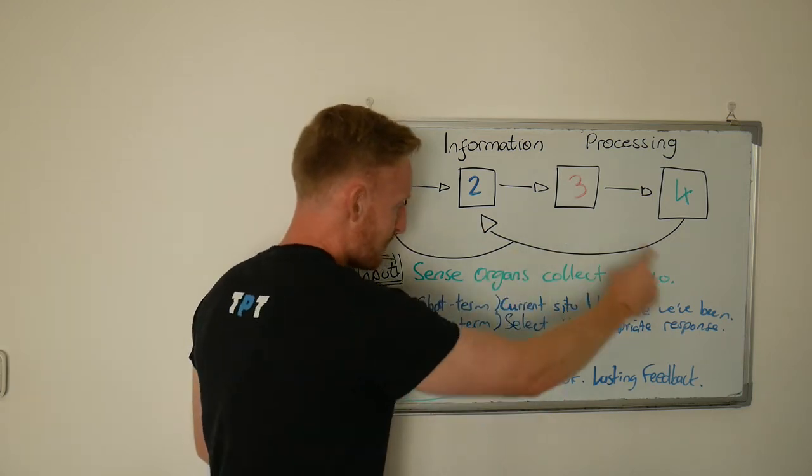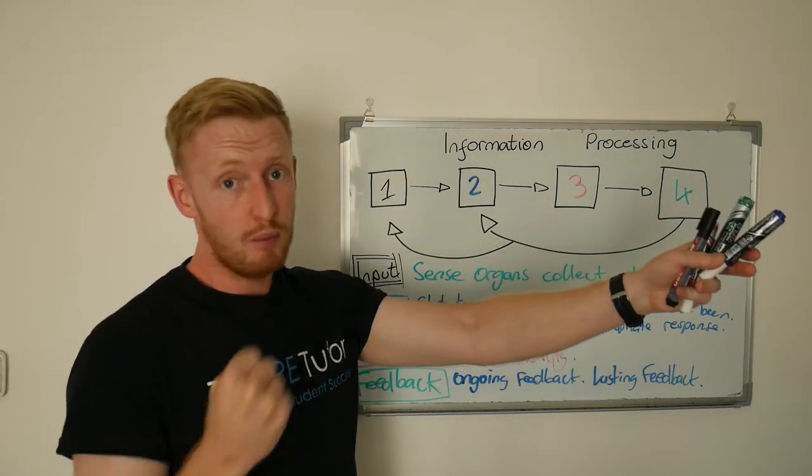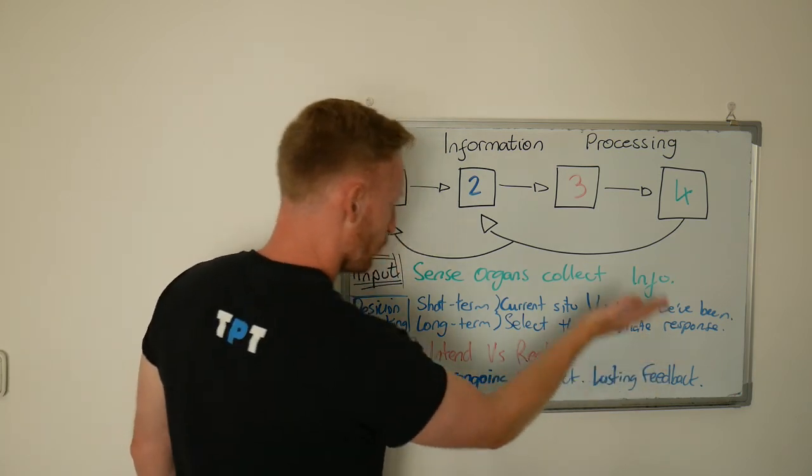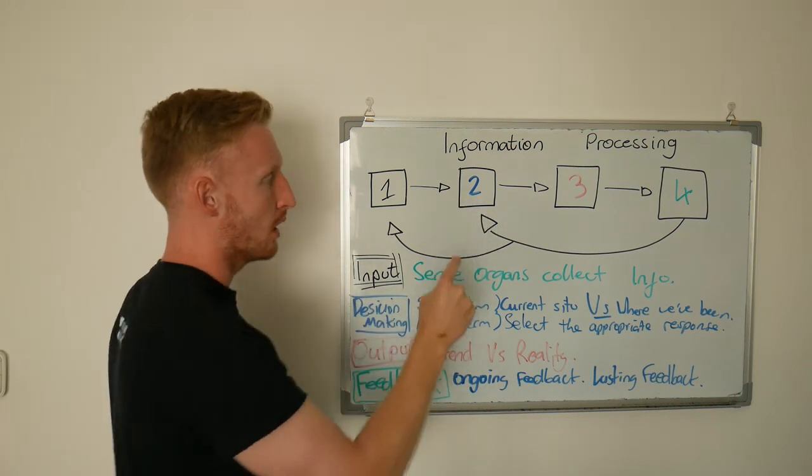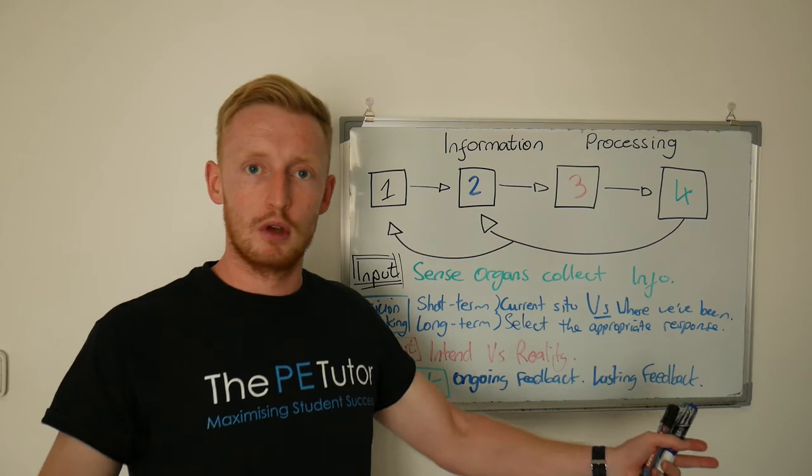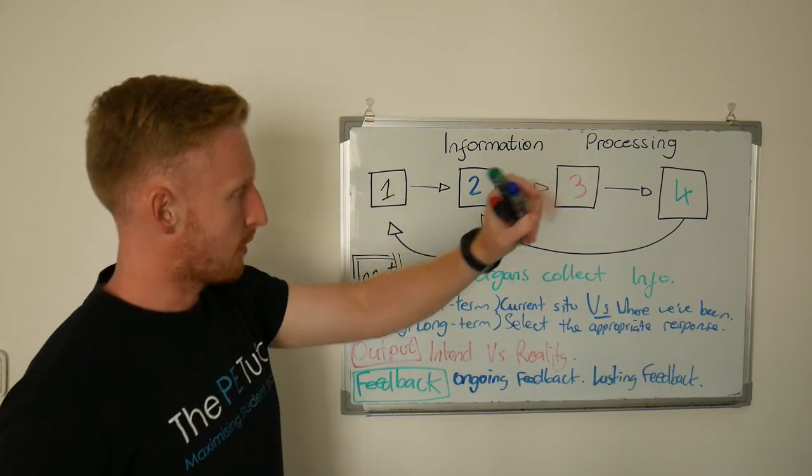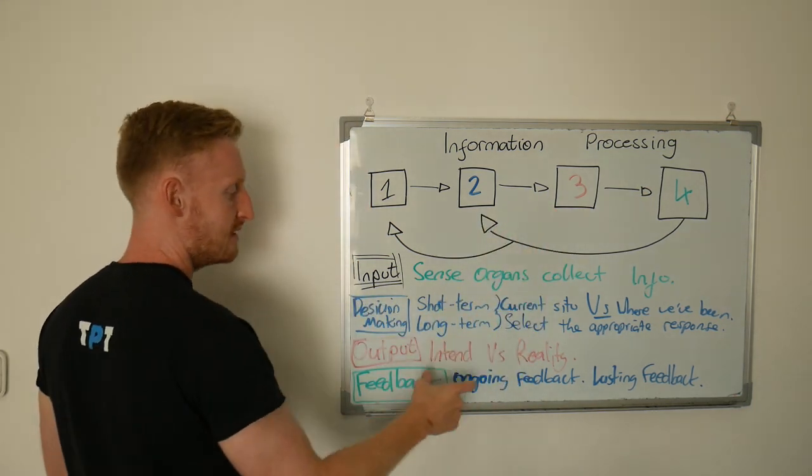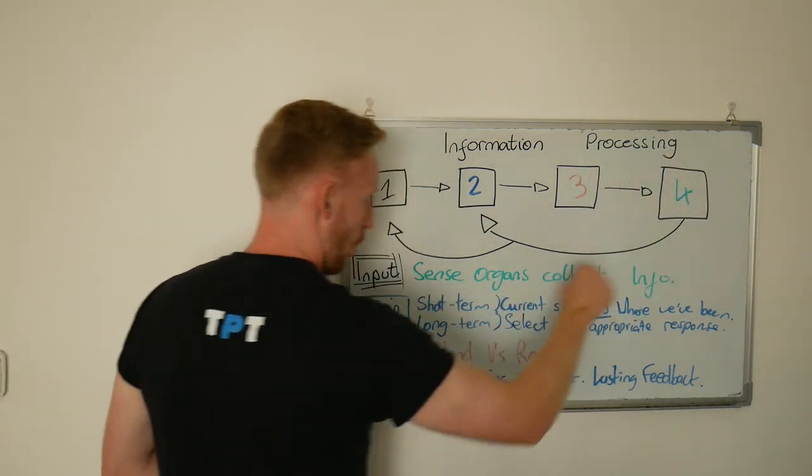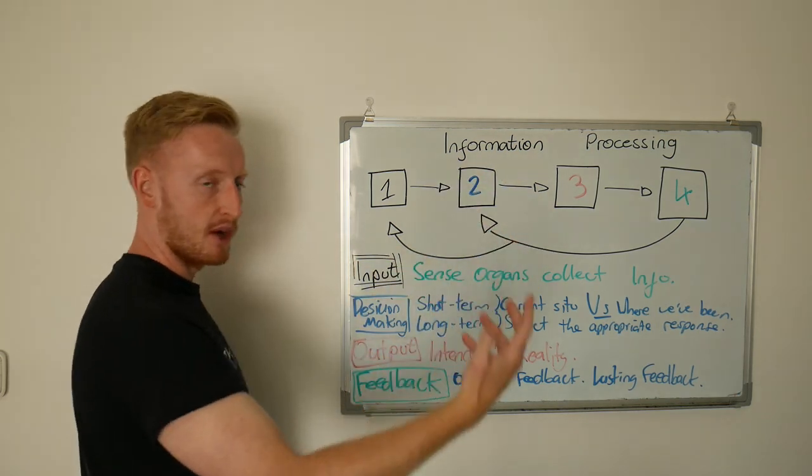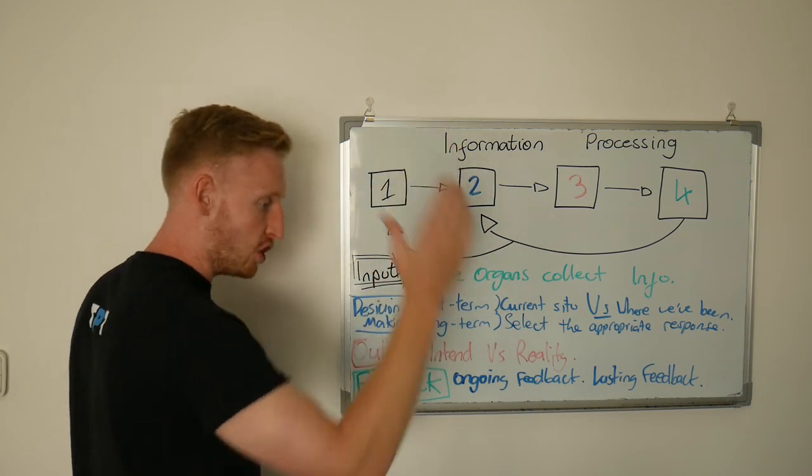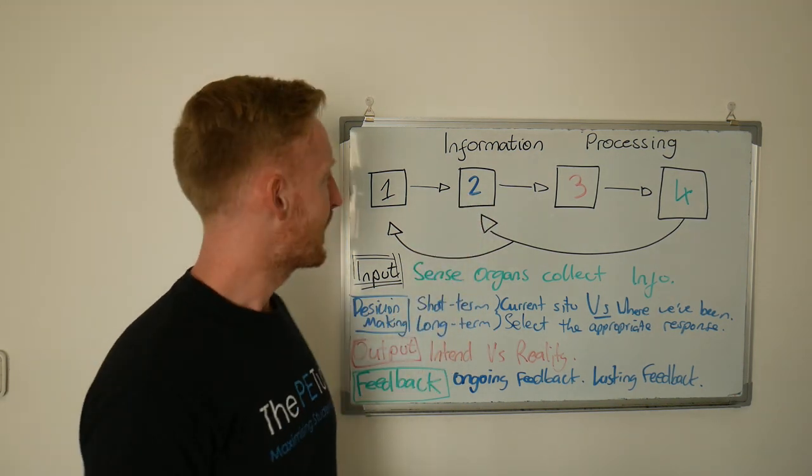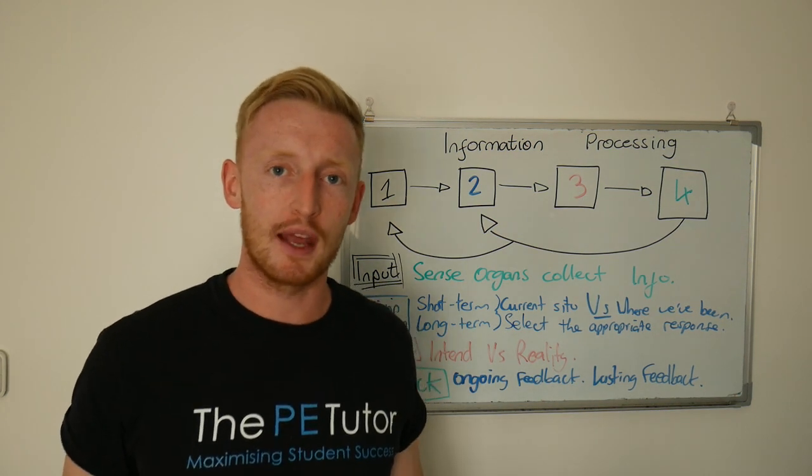With practice, we're essentially building up a library of previous attempts, whether they worked or whether they didn't work. Because if they didn't work in that scenario, we can almost eliminate it from doing it again. But in the future, when something happens and actually what we tried before that didn't work in that scenario might actually work in this scenario because the scenario is a little bit different. Whether it's a success or failure, we store it in our long term memory. So when we make decisions in the future, we're a little bit better informed and we've got a better arsenal of solutions to the potential problems. And that is information processing. Four steps: the input, decision making using our short and long term memory, we produce the output—the intended and then the reality—and then we have the feedback. The ongoing feedback that we take in through our sense organs as the situation unfolds, and then our lasting feedback at the termination of the event. Success or failure is evaluated, put into our long term memory to help decision making in the future. I hope you found it useful and I look forward to seeing you again in the next one.